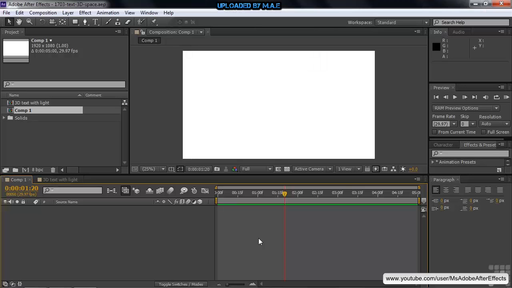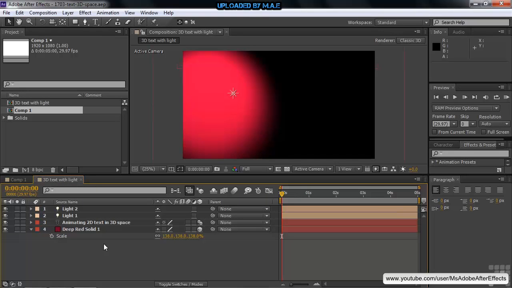All right, we've got this blank slate to which we're going to add some text and then animate it. And then we've got this comp over here, and I'm going to use this comp to show you what you can do with lights. I want to animate some text in 3D and throw some lights on it. The reason I'm doing this is that 3D text sometimes doesn't really look like it's 3D. It could very well be 2D text in terms of how it's animated. But if you put lights on it, it tends to really give it a 3D feel. And so I'm going to show you what lights can do. And we're going to talk about lights a little bit later in the course.